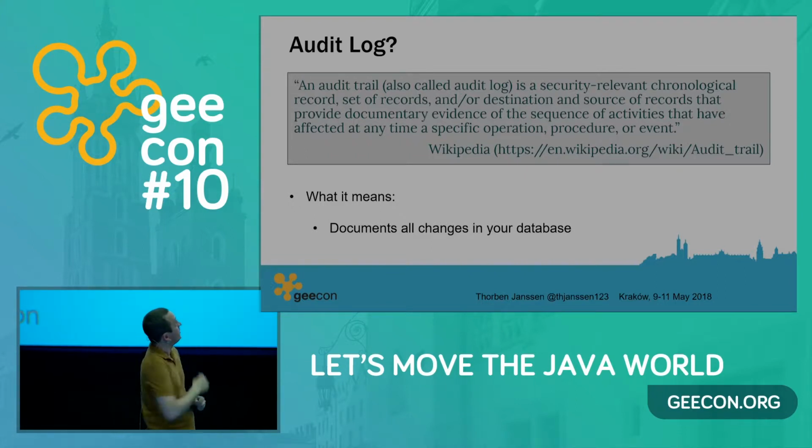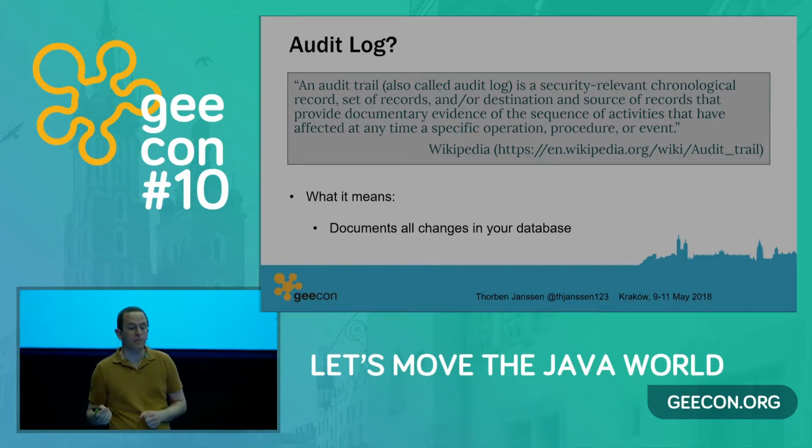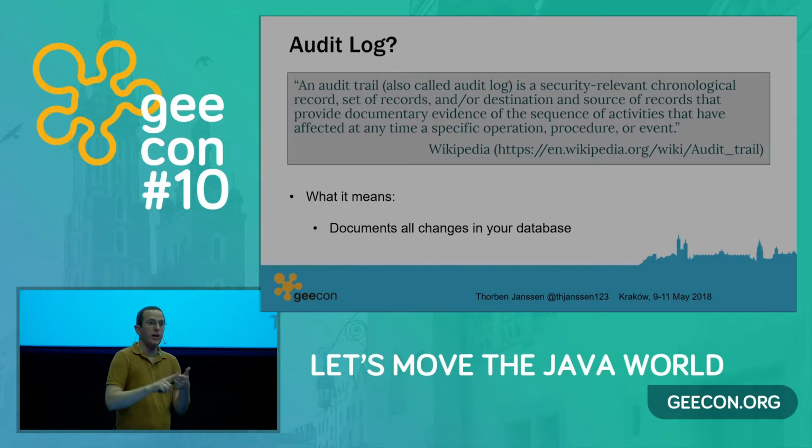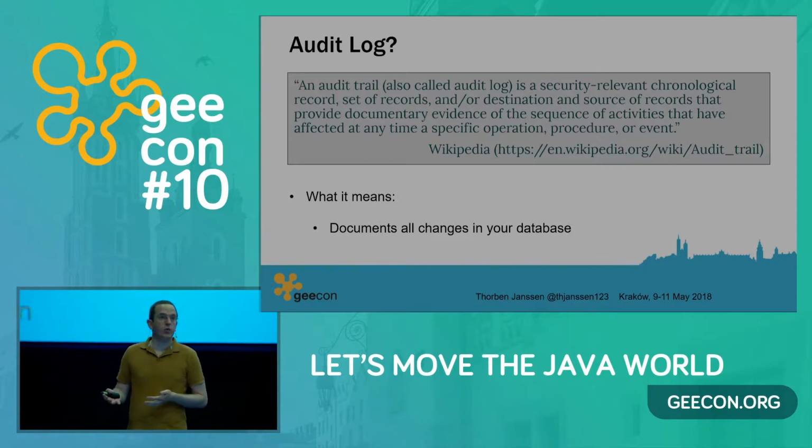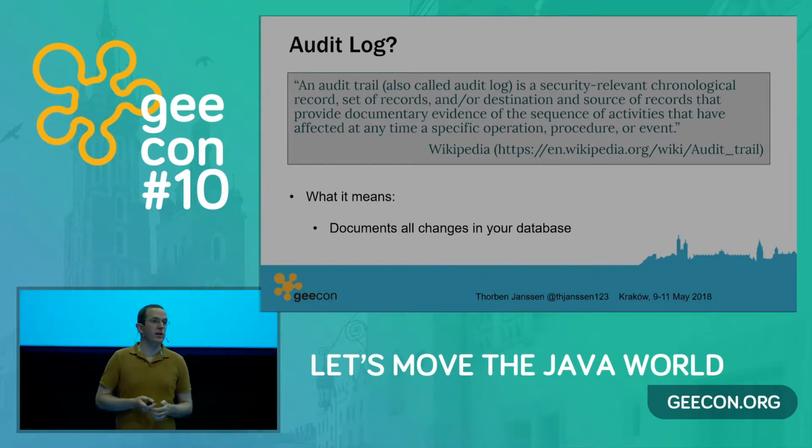So let's quickly define what is an audit log and why could we need it. Well, there's this pretty complicated definition of an audit log that I got from Wikipedia. But to summarize it in simple words, it's, well, we should document all changes that were performed on the database, which means we need to document all insert, update, and remove operations. Why do we need that? Well, for some industries, there are legal requirements to have such an audit log. And in other cases, we just want the user to be able to see the history of all operations that were performed on a specific object.